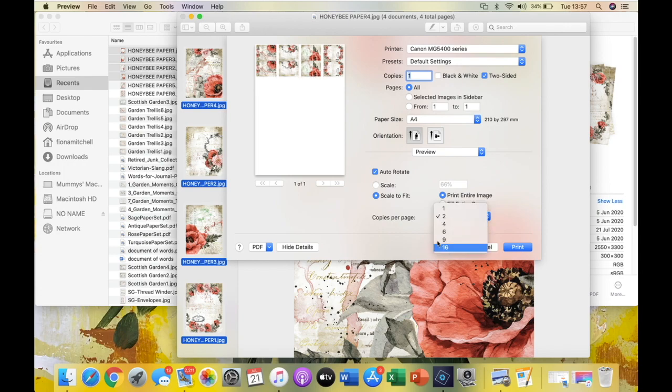So you can actually reduce them down even smaller by selecting a combination of the 2. We've changed copies per page there to 16, and you can see that in the very tiny portion of the screen it's actually got 16 copies of the same image. So really we're down to sort of postage stamp size there, which is great for embellishments and clusters.